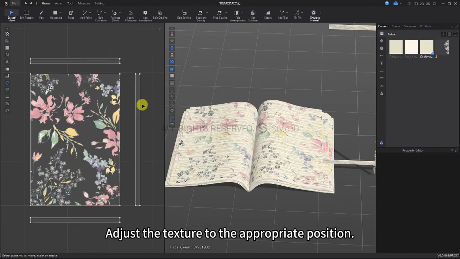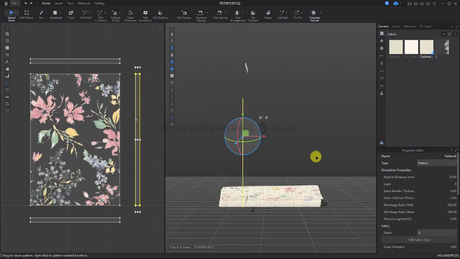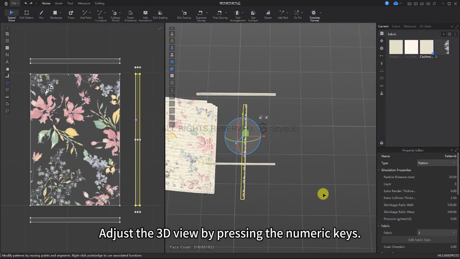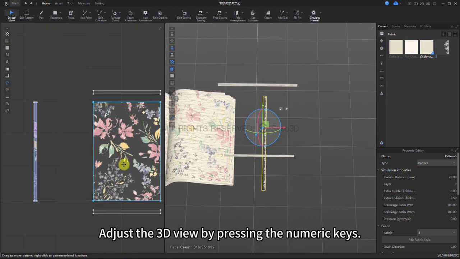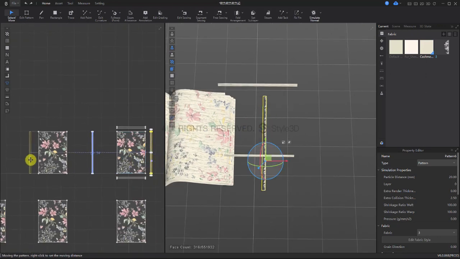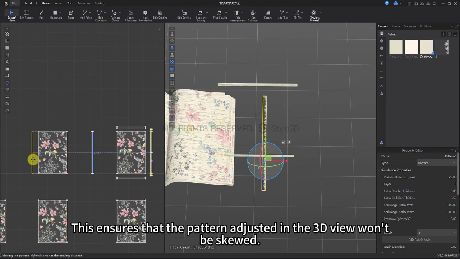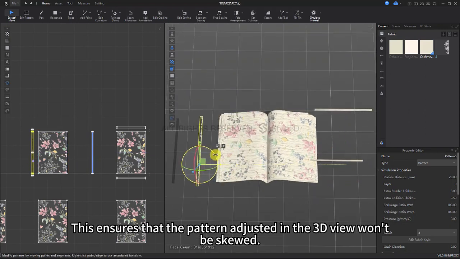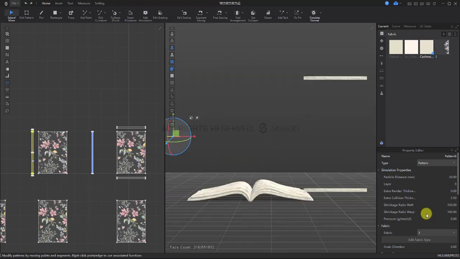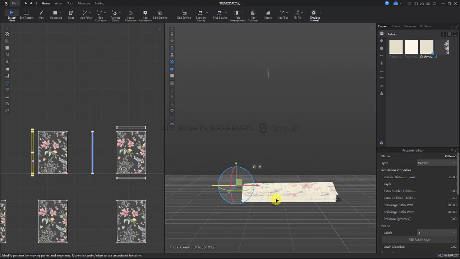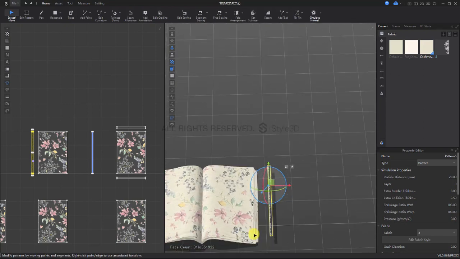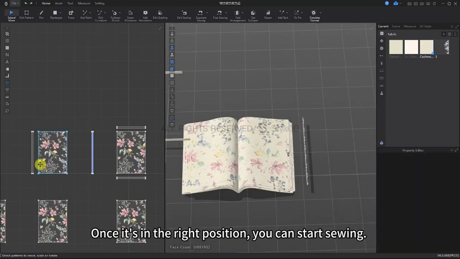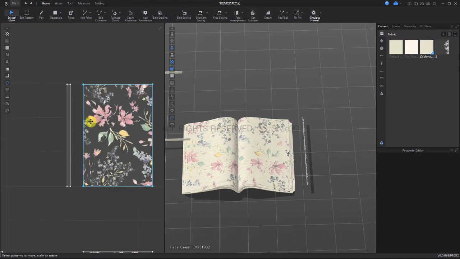Adjust the texture to the appropriate position. Adjust the 3D view by pressing the numeric keys. This ensures that the pattern adjusted in the 3D view won't be skewed. Once it's in the right position, you can start sewing.